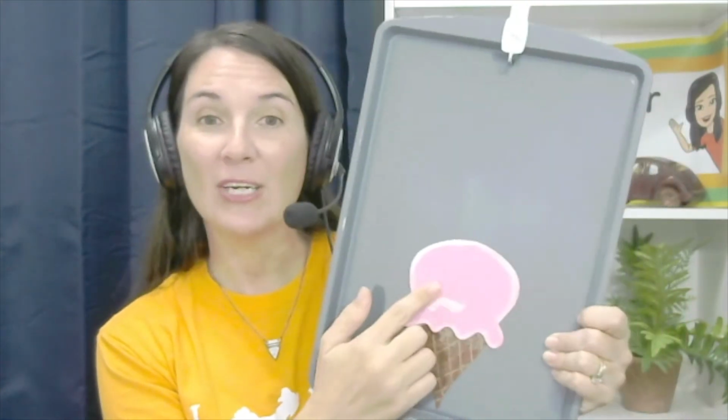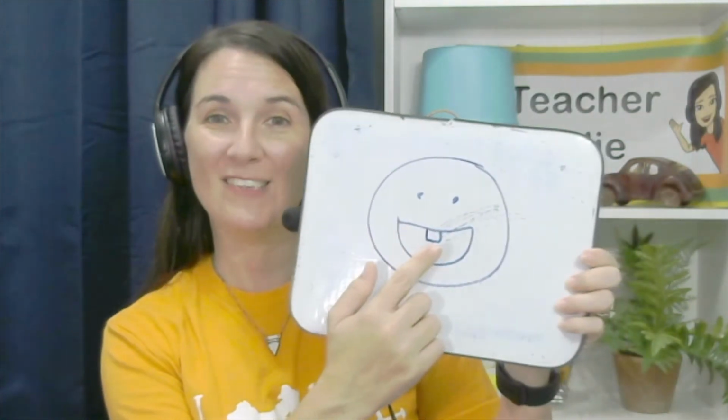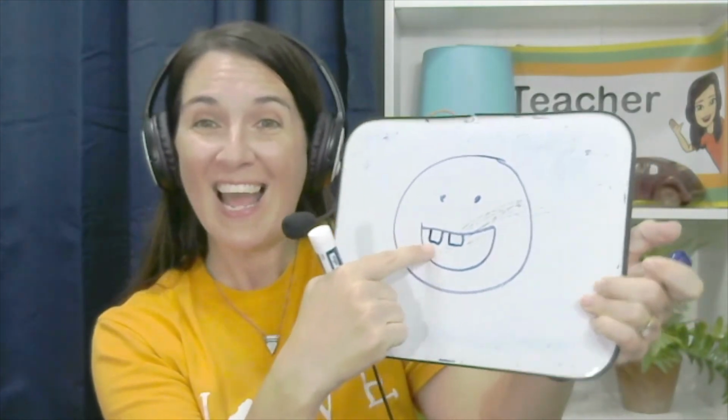You can talk about colors. Pink, pink, good job. You don't have to make a big fancy reward. You can use the old standby, happy face, adding a tooth. When you do a good job, Elsa, you get a tooth. Yay! That's it, okay? Do your reward and let's move on to the next slide.